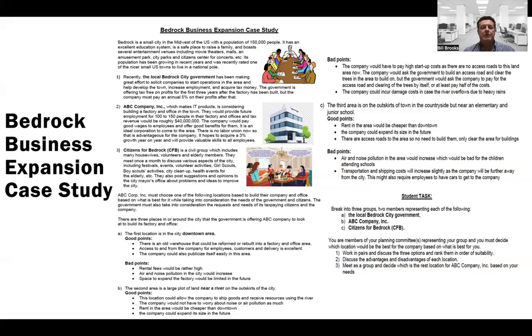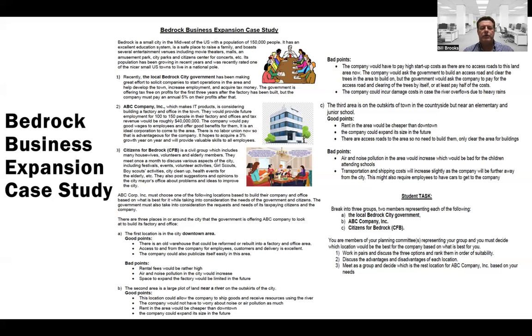What it is, in a synopsis, is there's a company that is trying to expand its operations. The city is named Bedrock, sorry, and the company is named ABC, a company incorporated. They're looking to expand their IT operations. And in the meantime, Bedrock is soliciting companies to start factories or a company in their city or town or the area around the city. And ABC is looking to expand.